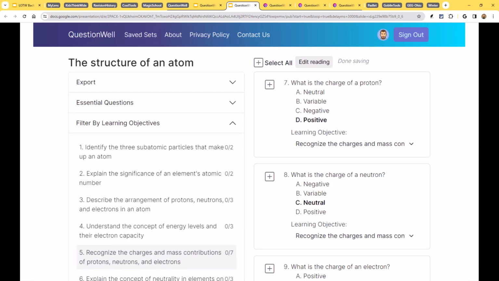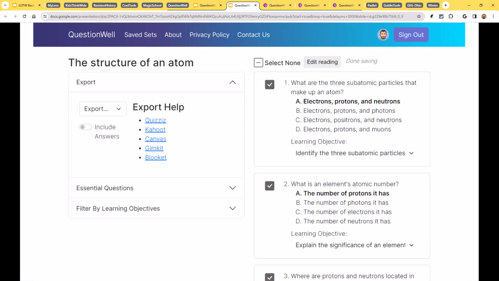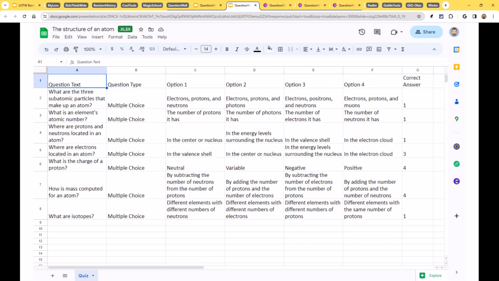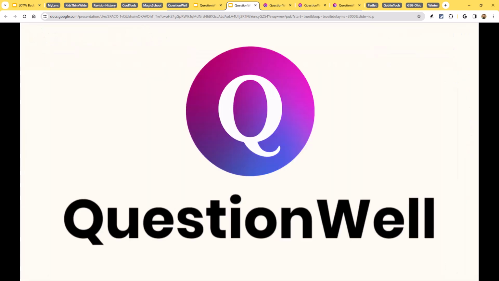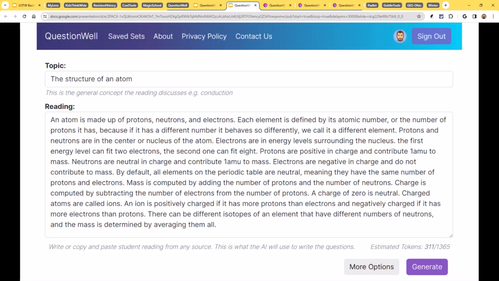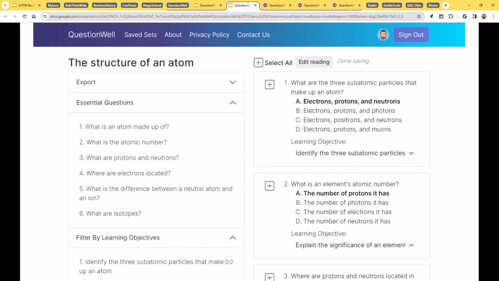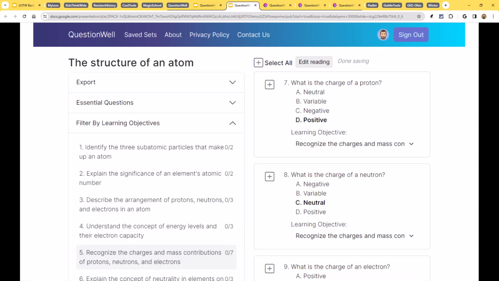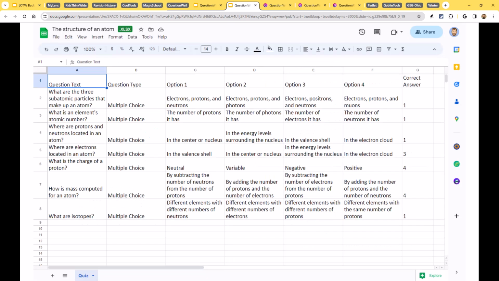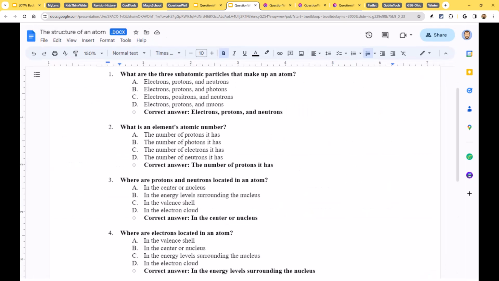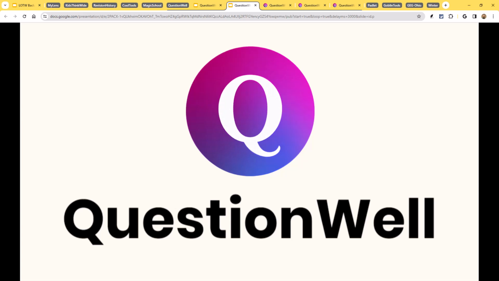You can then look through those questions to choose which ones that you want to keep. You can, of course, edit the questions if you need to. But the beauty of this, what I really, really love about this tool, I mean, already that's pretty awesome, just the fact that it can generate all those questions, is the export options. It allows you then to take what you've created and export these into so many different tools. So whether it's Google Forms or quizzes, Kahoot, Canvas, Gimkit, BlueKit, all of these different tools, you can send the questions right over to them very, very easily.